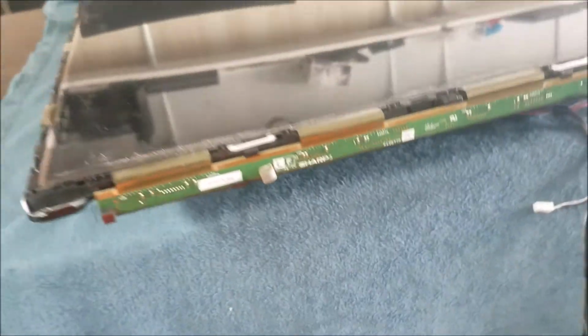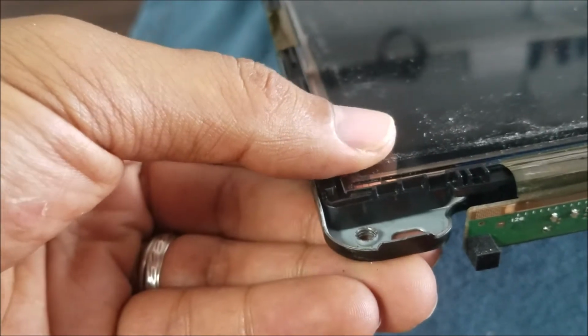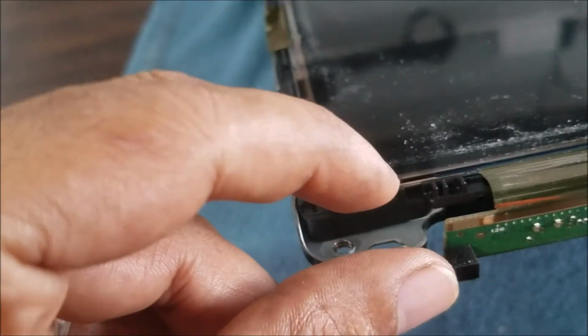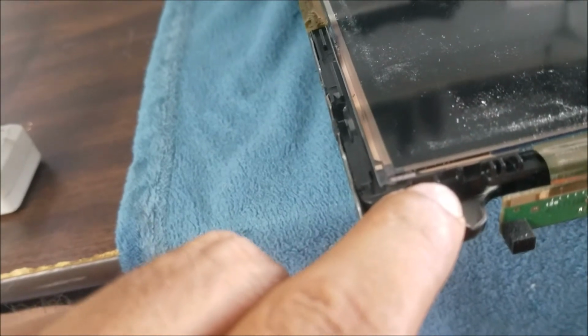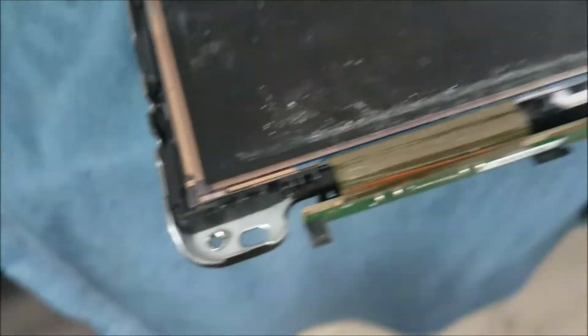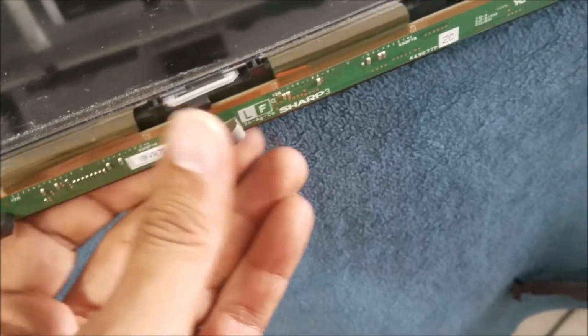Then we're gonna put the screen. Be sure that the screen fits all the way. It's not sticking up. You can see it here and here. It's moving free up and down. If you put it over this one and you try to push it, you may crack the corners. So be sure all the four corners are right in the edge of it and moving free. Then you put the panel board inside that one.